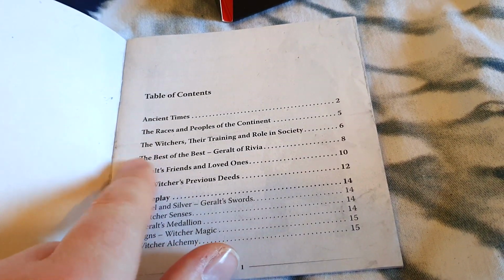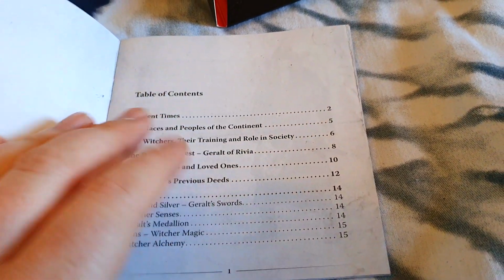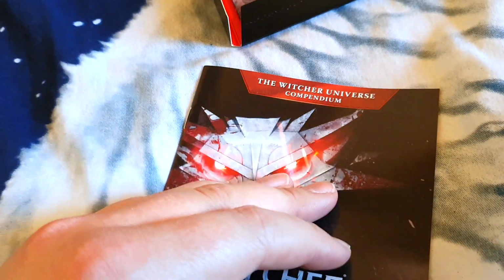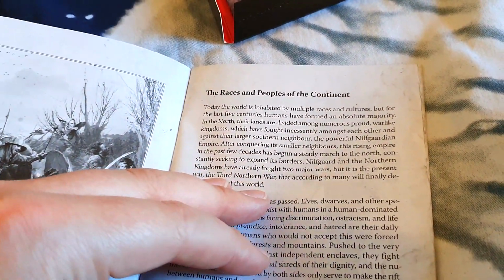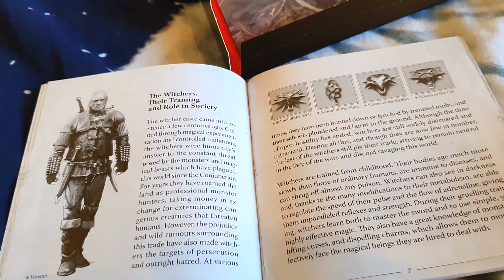You have ancient times, the races of people of the continent, the Witchers, their training and role in society, Geralt's friends and loved ones. They have quite a lot in here, which I'm guessing is going to explain almost everything. I'm going to say right now, it's so nice to have what seems to be kind of like a manual. I guess it's really not, but it's going to have a lot of information here in terms of backstory and everything. I like it when developers actually put stuff like this in with a game. It makes it feel more substantial, you know?